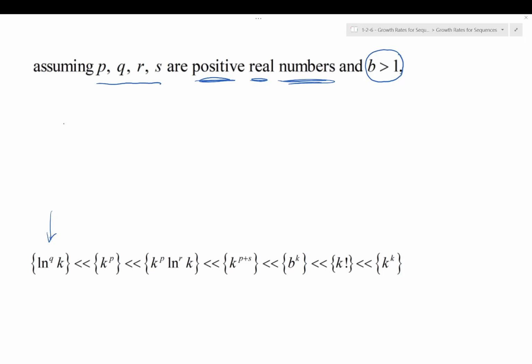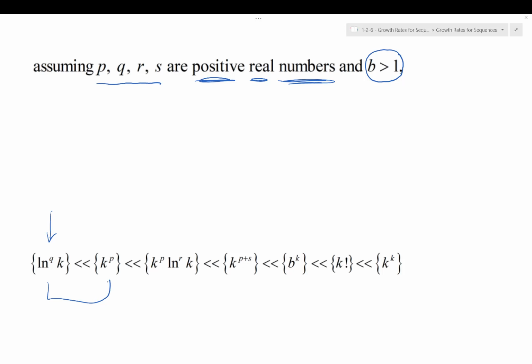So we're saying from the first sequence to the next sequence, k to the p, keeping in mind that q and p are just some positive real numbers, they could be anything. Then what we're really saying in this statement right here is that power functions grow faster in the long run than powers of logarithmic functions. Okay, so p could be 1 and q could be 1 billion. Eventually, in the long run, that power function k to the p is going to grow faster than some power of a natural logarithmic function.